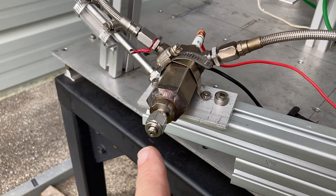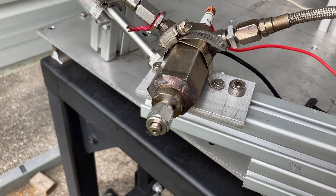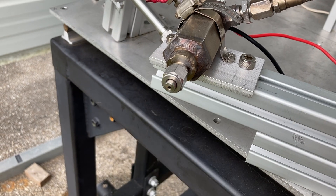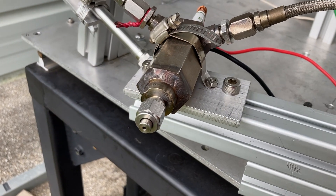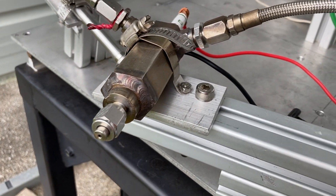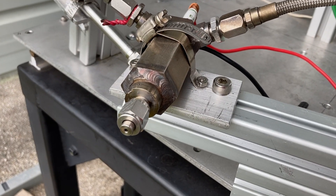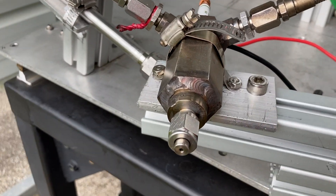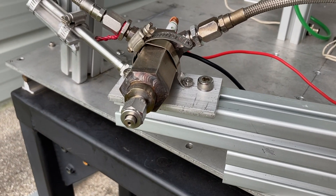There is a spark plug to ignite the mixture, and then a set of double-choked orifices in each of the propellant lines — the oxidizer and the fuel — and then a choked orifice at the throat of the igniter. As long as the supply pressures are above the resultant choking pressure in the chamber, you can get choking at the inlet to the propellant supplies and then at the combustor to control pressure, mixture ratio, and flow rates.